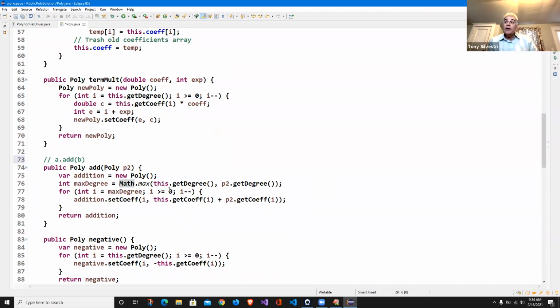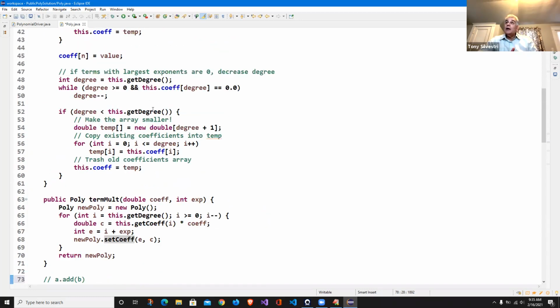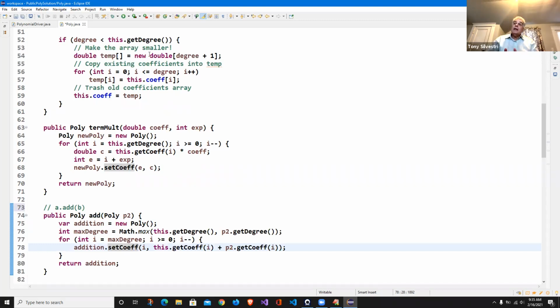It's just that it's more efficient on the set coefficient to just allocate space once. Because if you start from the top, you have an x to the fourth term. Immediately it'll allocate enough space for five coefficients. If you start from the bottom up, like you start from the zero degree, then it's going to allocate space for one number. Then you ask for the x term. That means you need two numbers. If you look at this logic here, you've got to make the array bigger. So you got to go through all this logic in order to make the array bigger to accommodate the additional coefficient.